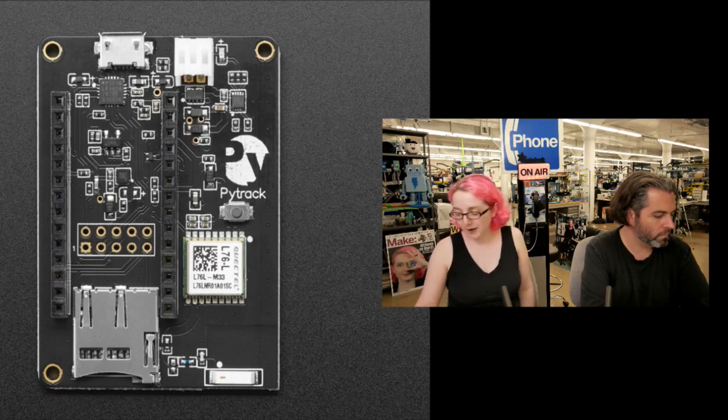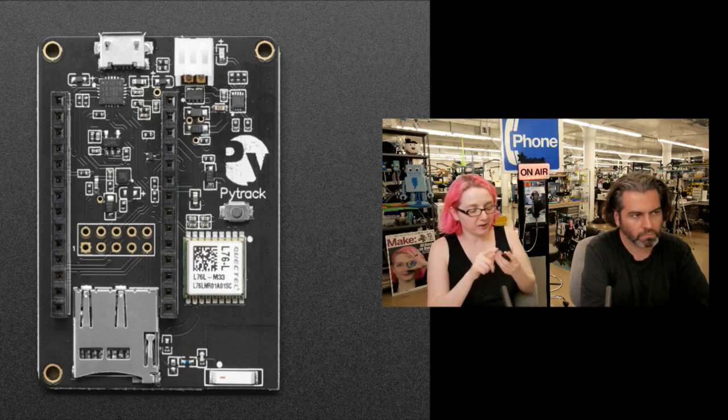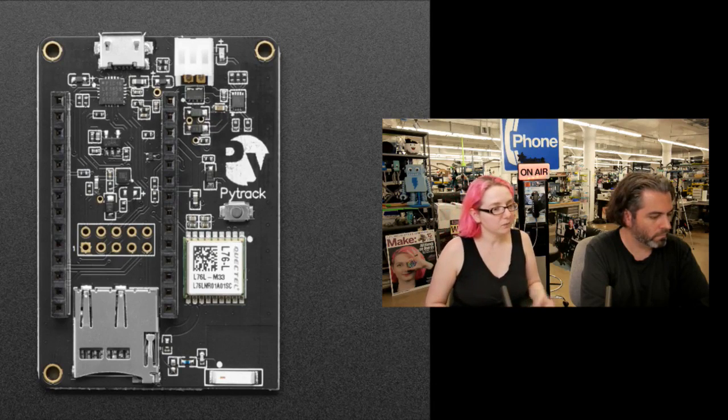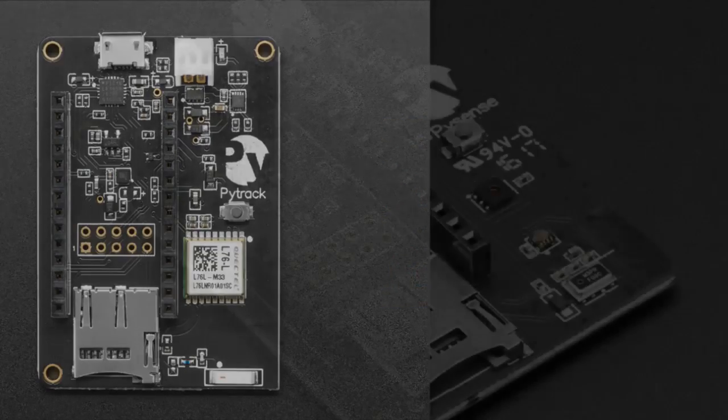So the first one is the PyTrack. This works with any of the PyCom LoPy or SiPy or WiPy boards. And this one gives you a GPS module with antenna. We have a USB to serial converter, a battery charger. I think there's an accelerometer on here as well, and then a micro SD slot and a little user button.